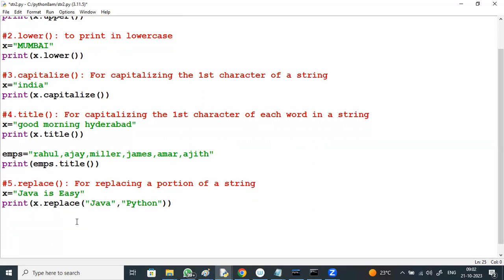Let me check. Yes, Monday onwards the class will be at 7 a.m., 7 to 8. Monday you will get a new link, so try to get enrolled for getting the new link to your mail ID.